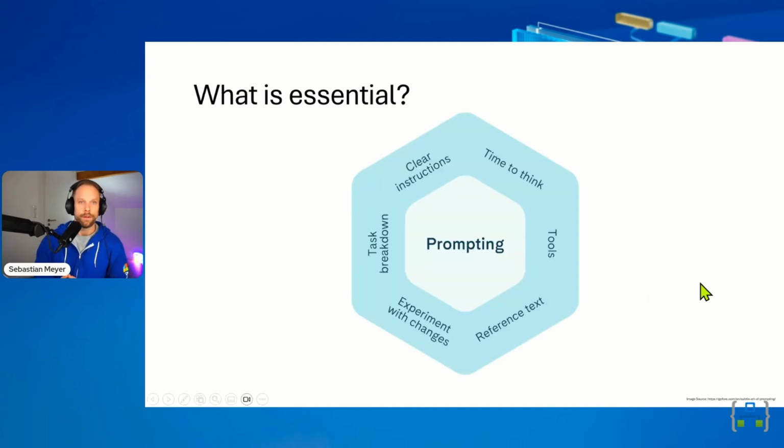Okay, so a central element of intelligent integration is prompting. Prompting is the ability to express a problem in a way that an AI agent can understand and solve it. So, prompting is not just a technical tool, it's a new way of communicating with systems. And here is the important part of it.